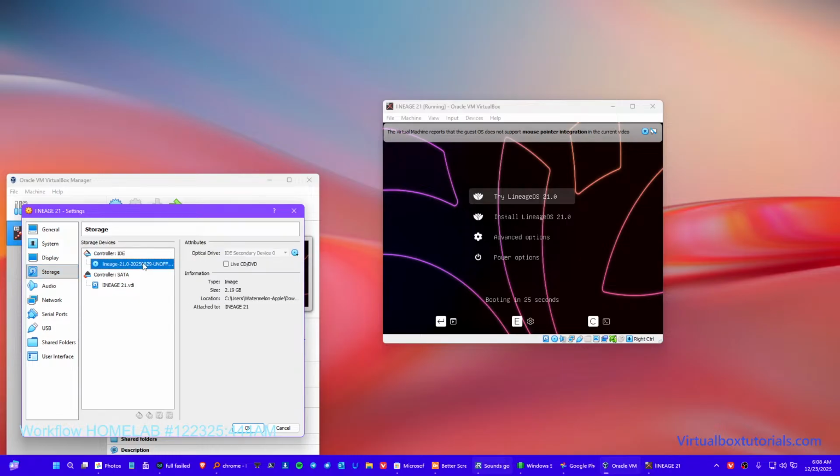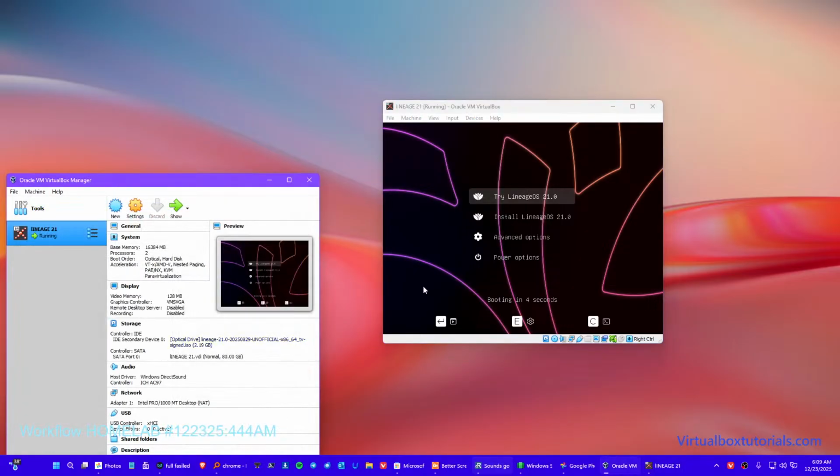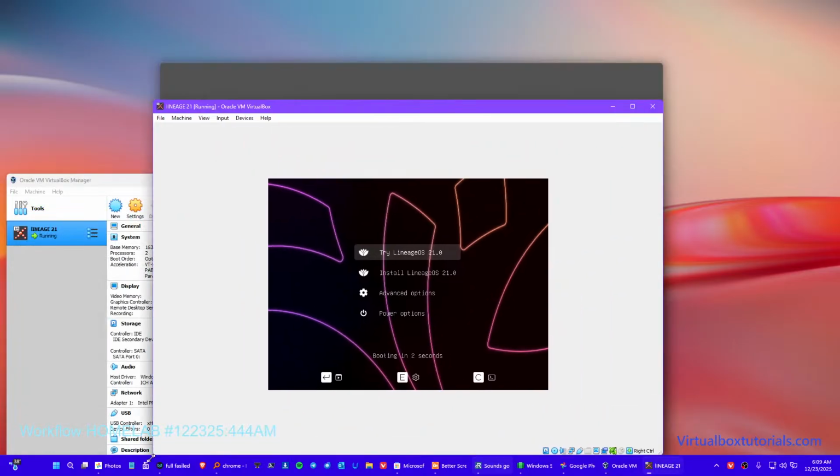Storage. Check, and it should run. See how it says it's booting in 15 seconds? Yeah, you don't have to eject the disk. Well, I can't do it right at this moment. I can force eject it, but I'm not going to try it. It's going to boot just now.